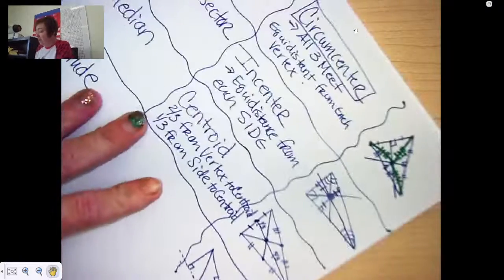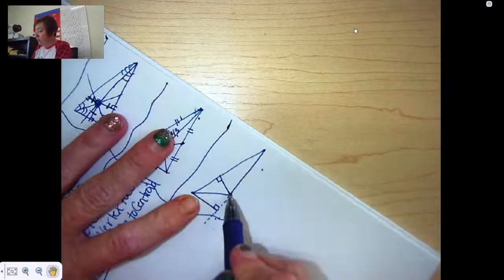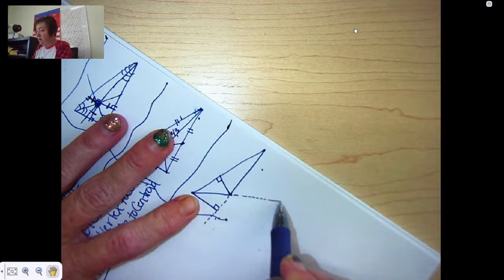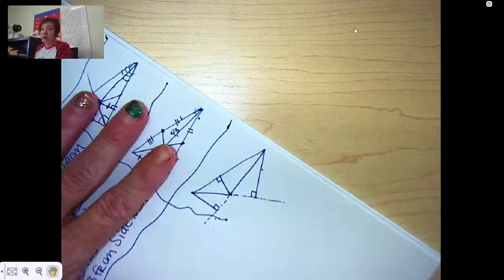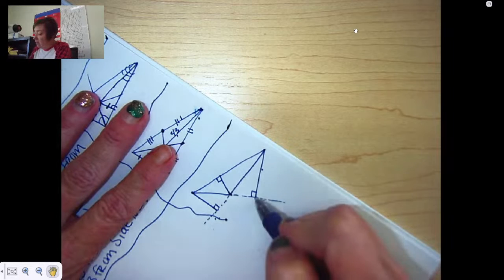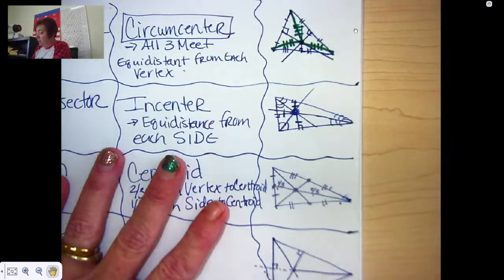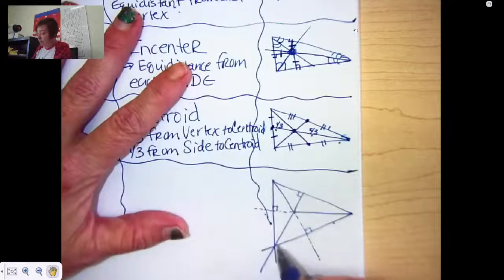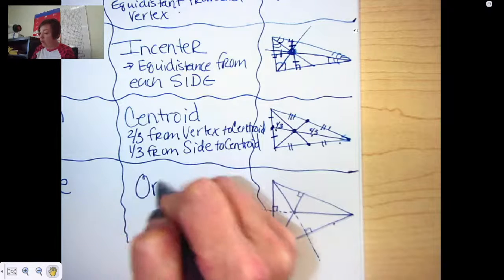And then we're going to have the same thing going on for this one, right? So we're going to extend this line out. And then we'll go straight down here. So that's our 90-degree angle there. Now, if I extend all of these altitudes out, and I did a fairly decent job drawing them, guess what? They all meet at a point too. So they all meet at this point that's called the orthocenter.